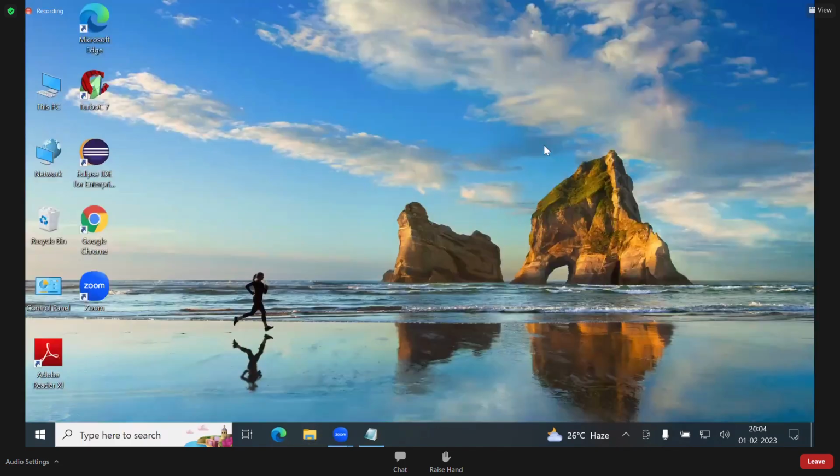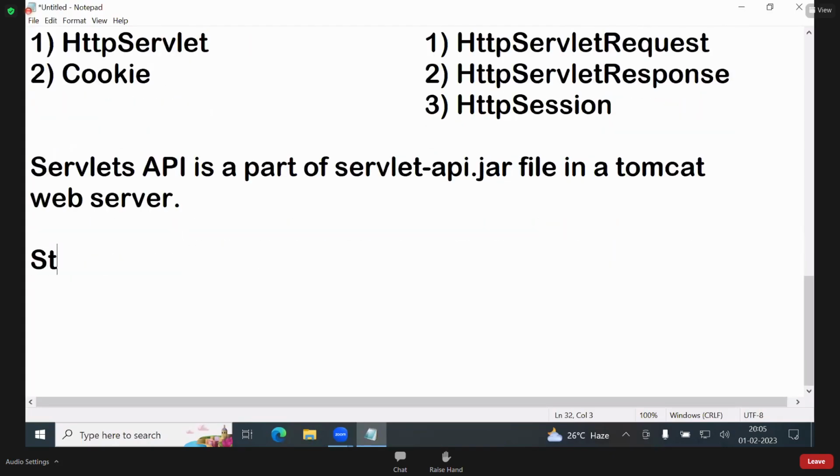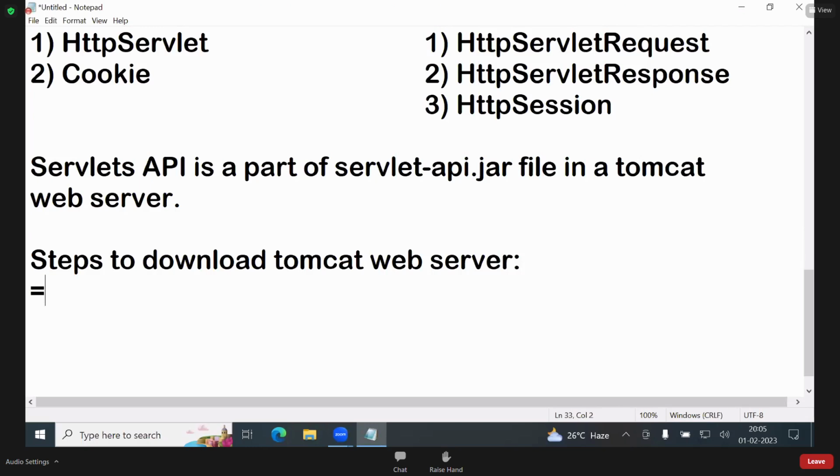Now, next note: steps to download the Tomcat web server.